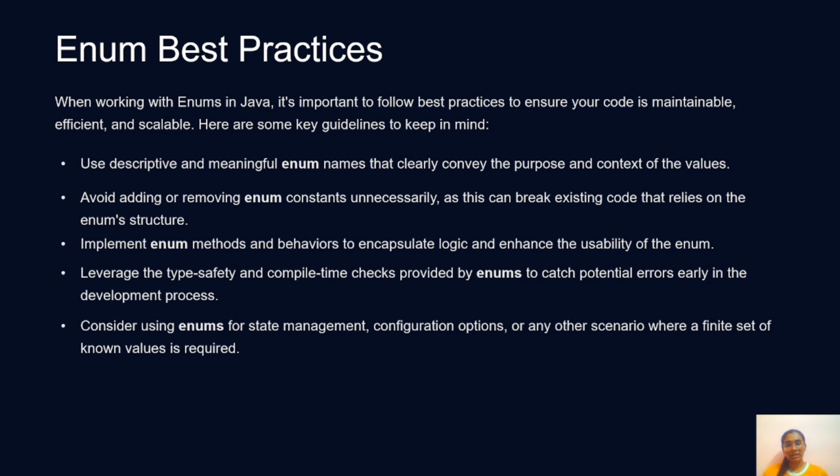Avoid adding or removing enum constants unnecessarily, as this can break existing code that relies on the enum structure. Implement enum methods and behavior to encapsulate logic and enhance the usability of the enum. Leverage the type safety and compile-time checks provided by the enum to catch errors early in the development process. Consider using enums for state management, configuration options, or any other scenario where a finite set of known values is required.